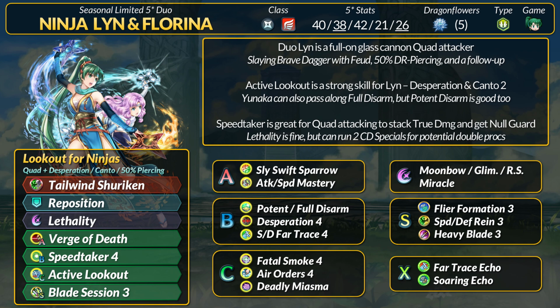For other flyer mobility skills, you could use Air Orders to get charge and buff up your flyer team. Soaring Echo or Guidance 4 skills are good, and you can run self-warping skills such as Oath 4, Flyer Formation, or Aerobatics. Lyn has Speed and Defense Rain as her own C skill that can stack with her Refine's Crux debuffing, but you're going to need to get really close to help out your allies.